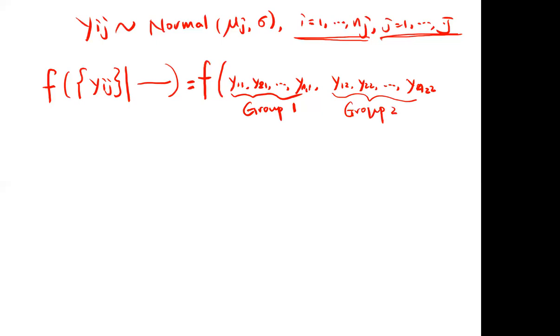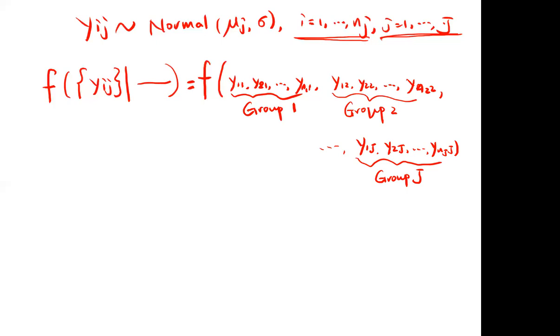Okay, so I'm not introducing any of the normal density for now. I just want to make sure that I understand what it means to have a joint density for all of these observations. To include the last group as well, I'm going to have Y1,J, Y2,J, up to Y_{NJ},J. So these are my group J. I'm just listing all of the observations that I need. The product that I showed you earlier really comes from here.